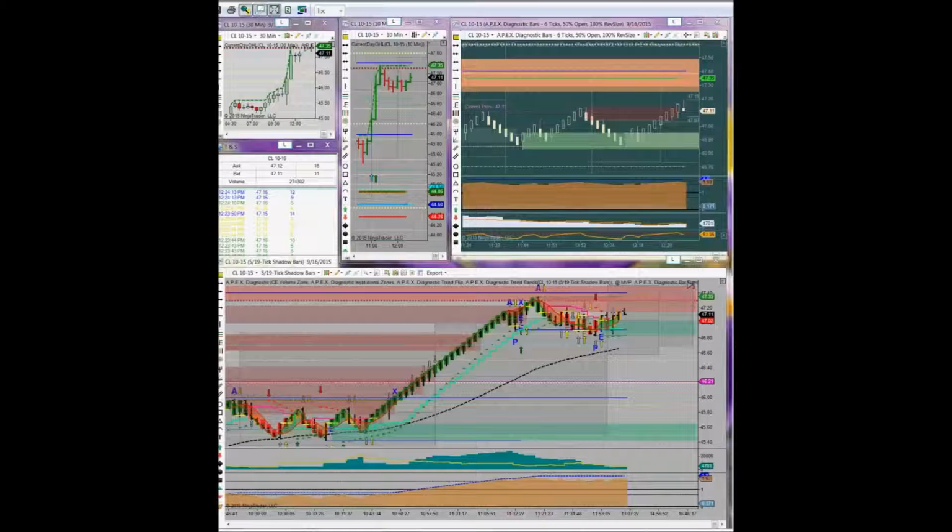The other thing we're going to start tomorrow, we're going to try it tomorrow and Friday, and then see if we can manage to do this without locking up our computers. I've had a lot of people ask me if I would call the trades that I make. Well, I pretty much have my hands full with figuring out what the trades are I want to take. I'm very precise about where the entry is, where the likely exit is. But by the time I do that and then try to put it in the room and manage my own trades, and then realize I've missed trades because I was fiddling around with writing things, it just does not work for me.